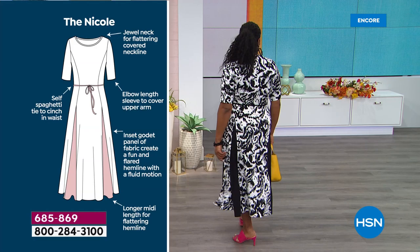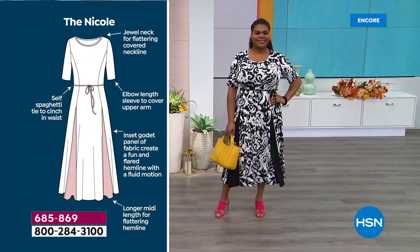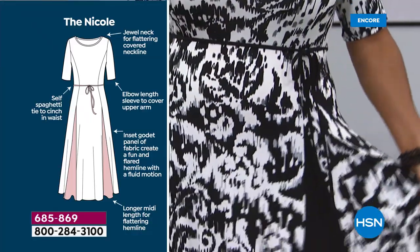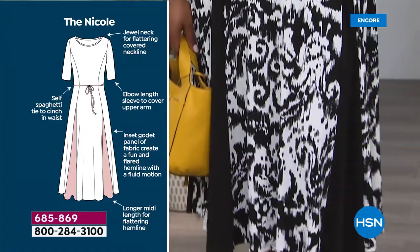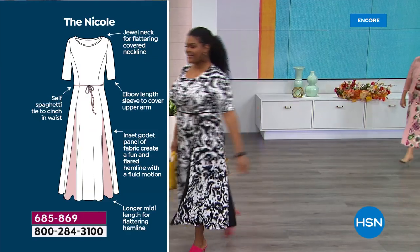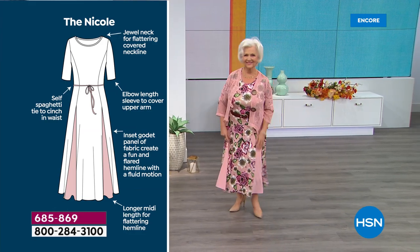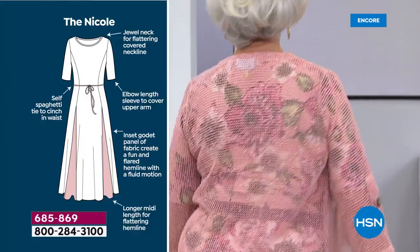Look at how great this is. You know, the jewel neckline is just the perfect neckline, isn't it? Perfect neckline because it works with both the shorter and the longer jewelry. I think that's a great neckline because it looks good on most people. It's just low enough to show the collarbone off, but not too low, so we're not exposing anything that we don't want to expose. And it's fairly close to the body, so if you're somebody who doesn't want to bend over and show a little too much, this is absolutely perfect, very ladylike.